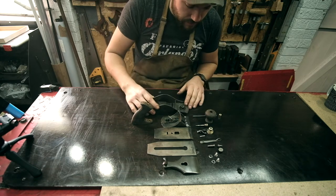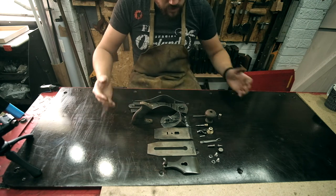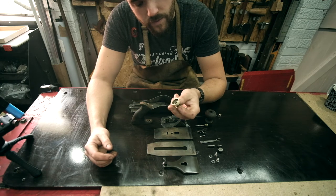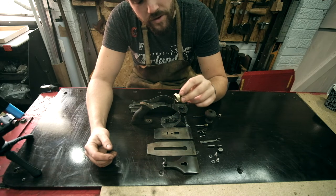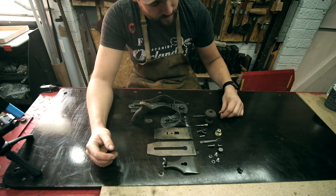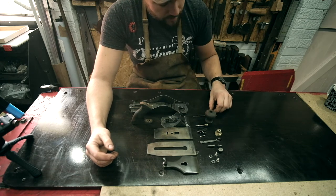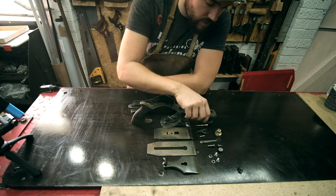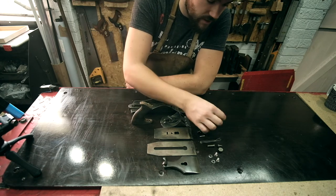But the main purpose of doing this, although it's going to look nice, you see how these little pieces of brass have come out? They were just buried under decades of crap. But the main purpose of cleaning it up to this level is because all of these little things have threads in them.